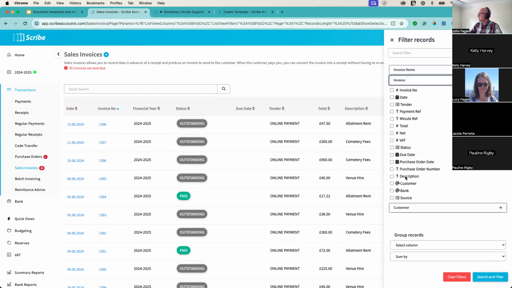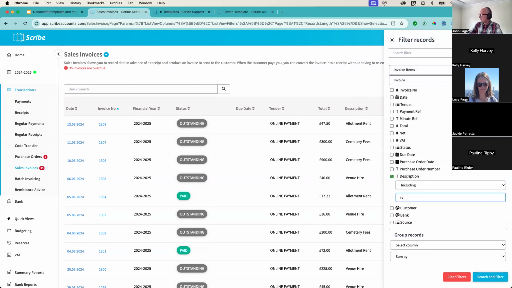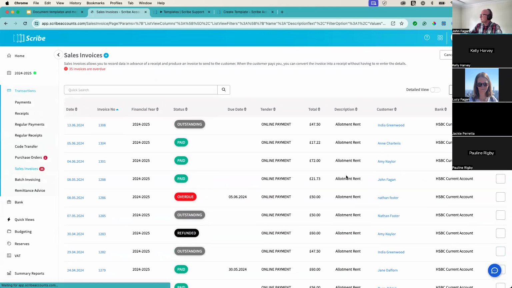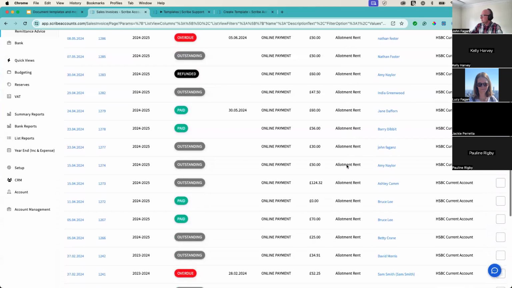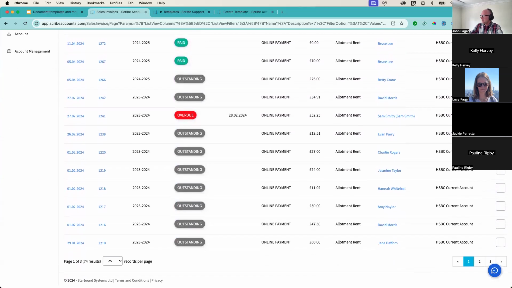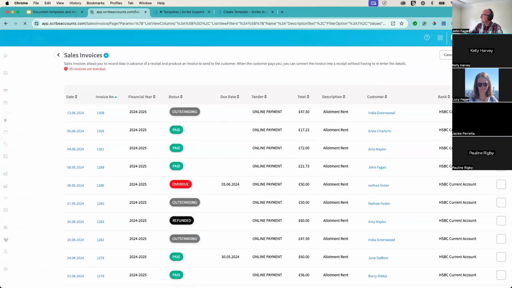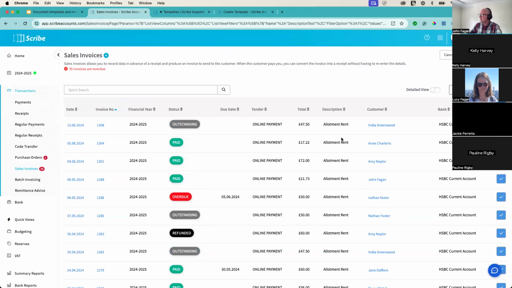So here I might go Description, allotment, search there. Maybe I want to send out all the allotment rent. 74 records. I could go there, show all, and then select all there to download all those. Cool. So I've done those.